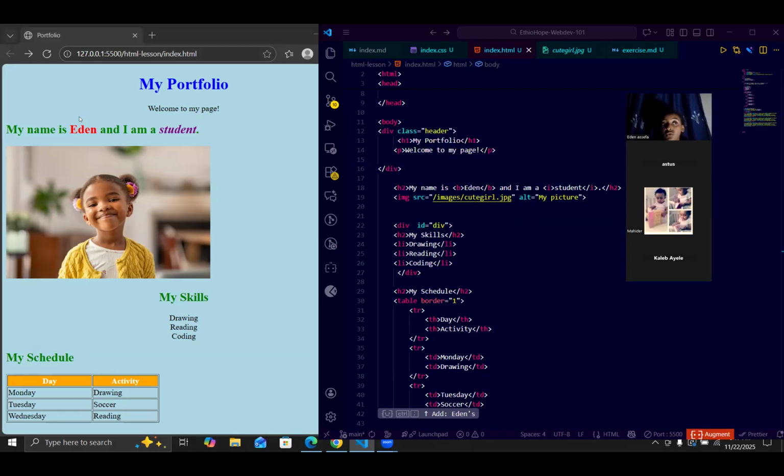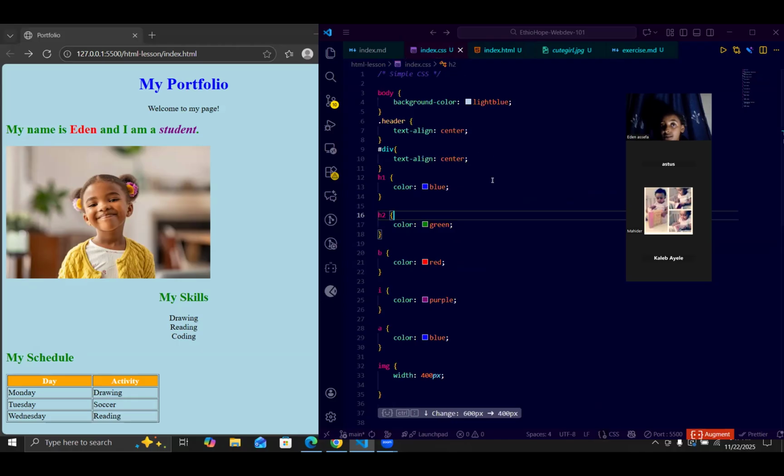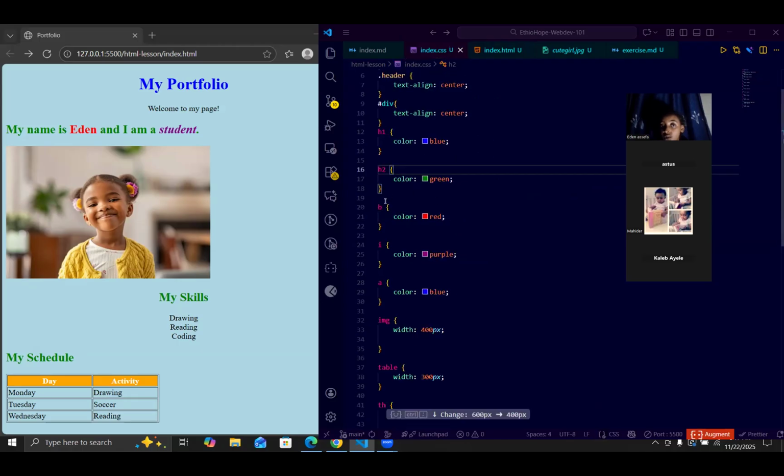So in order to make only Aiden a different color, because I have written it inside a bold tag, inside my CSS file I simply call that bold tag and make the text color red. So that is the reason why the text color of Aiden is red. Is this clear?